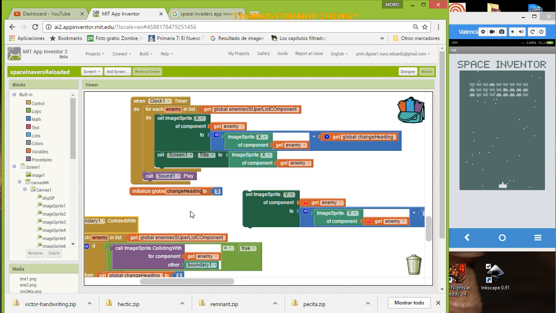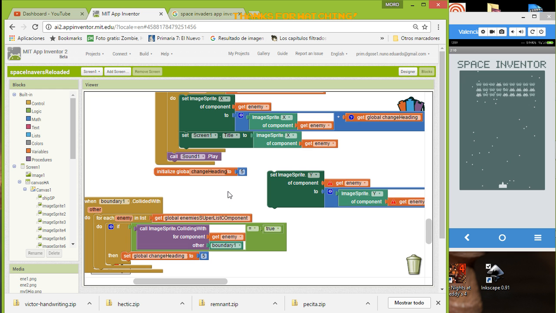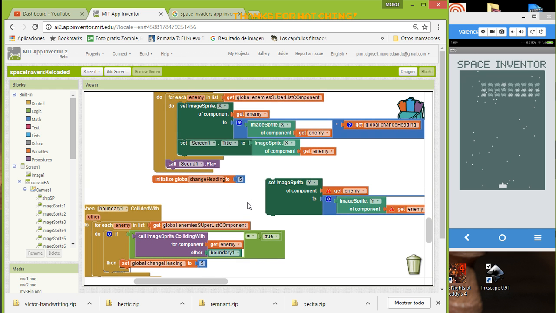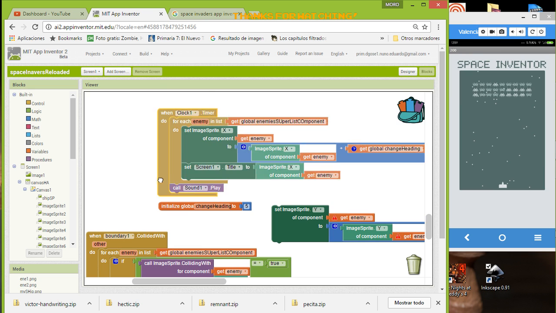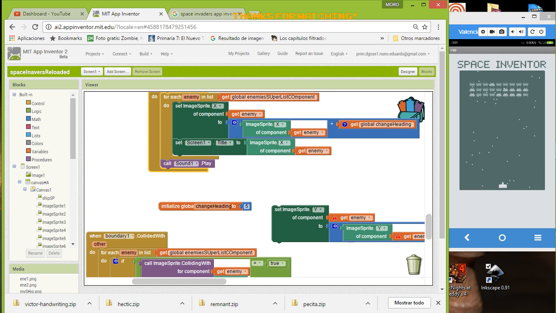We want to modify all of them when they have this kind of collision. So let's check it again.